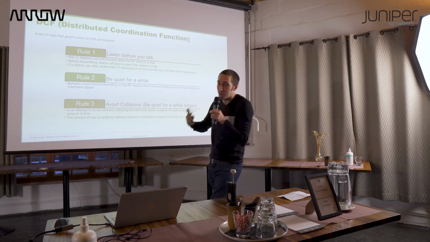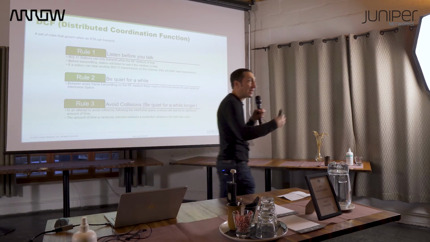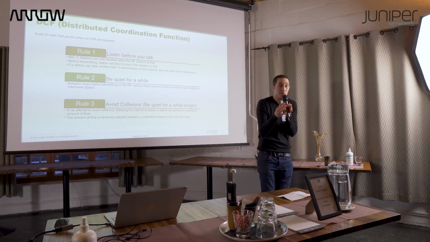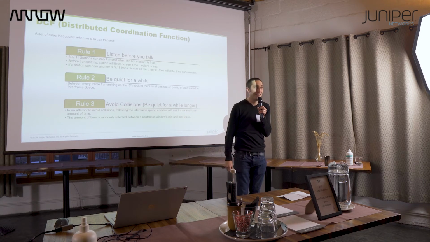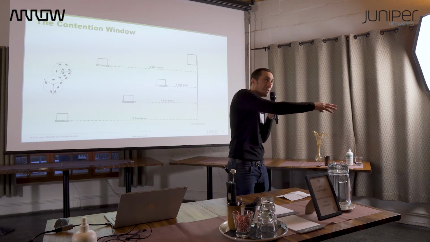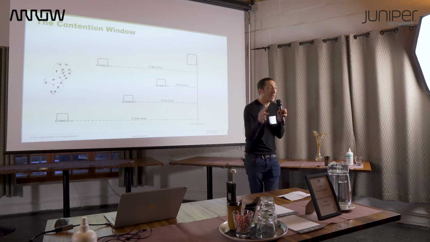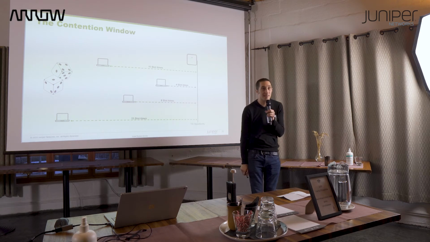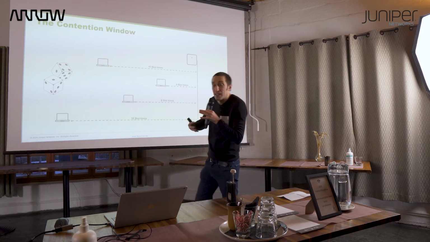We implement something called carrier sense multiple access collision avoidance. So after we've waited the minimum amount of time, we then both wait even further. So we're quiet for even longer. But it's a random amount of time. Sleva's going to pick a random number, I'll pick a random number, and we count it down. Whoever has the shortest gets to go next. It's a bit like rolling dice. And that's how wireless contention works.